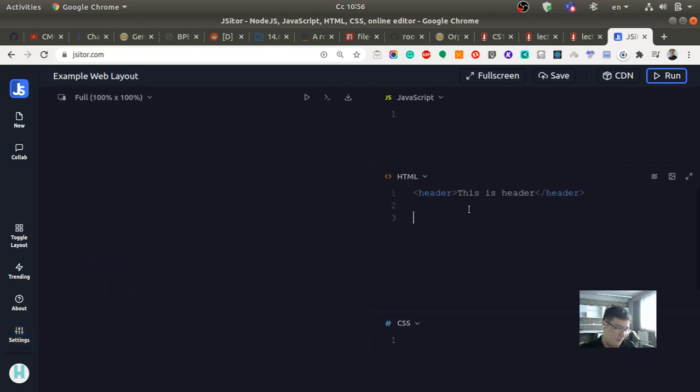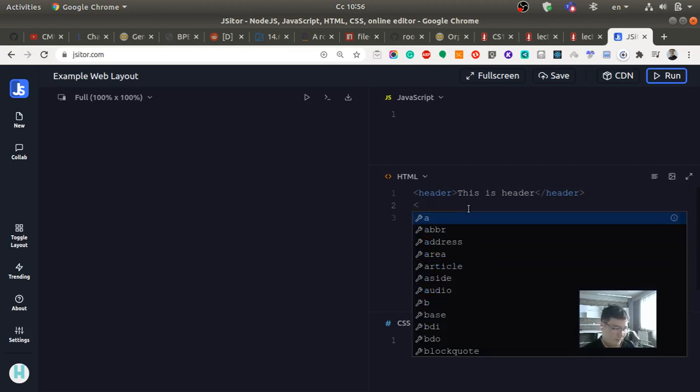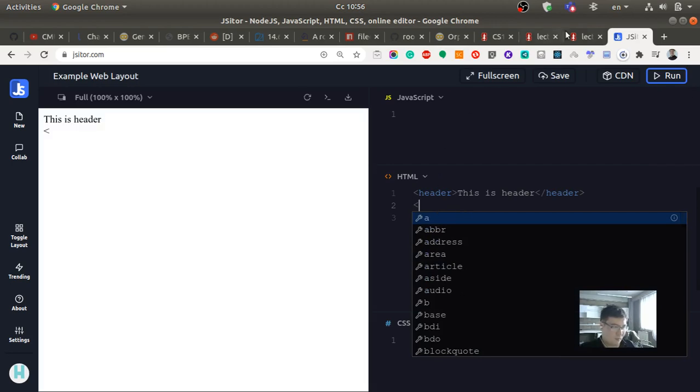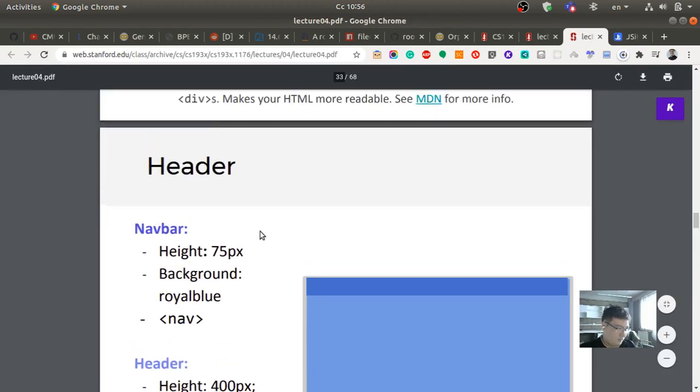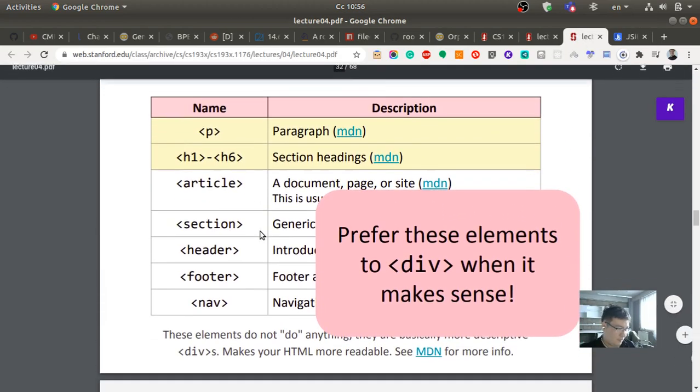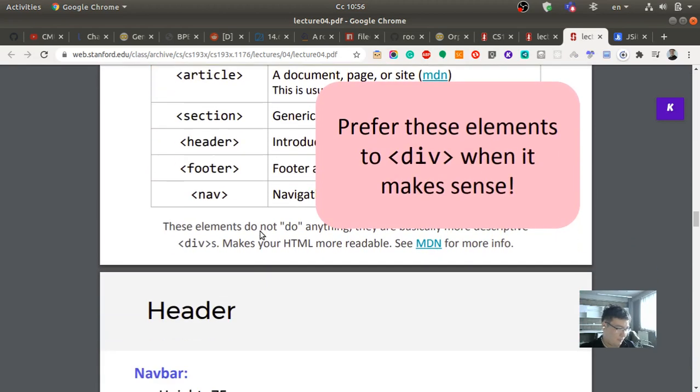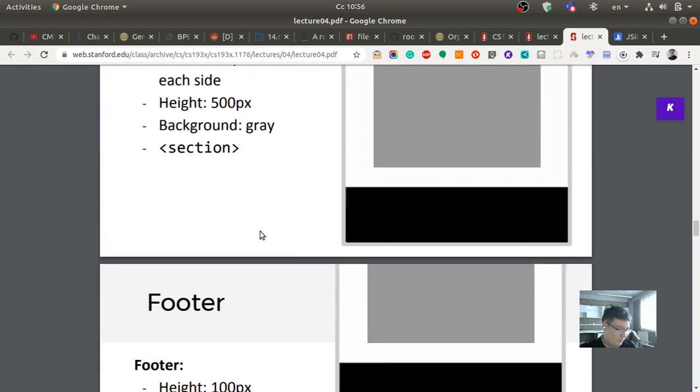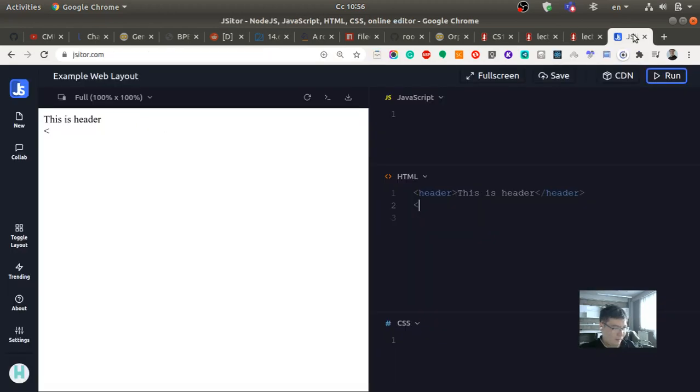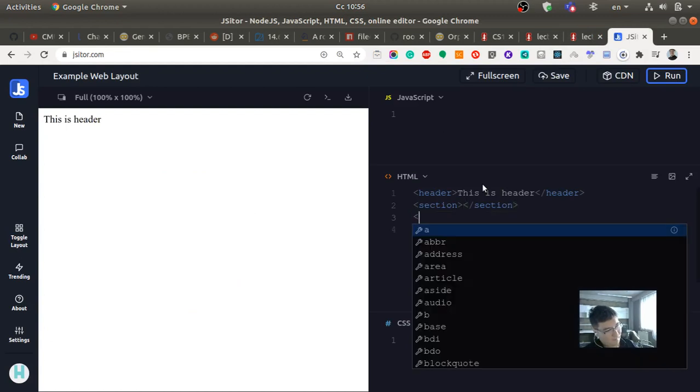Okay, this is header. Then section main. Okay, we can say it's section, and footer.